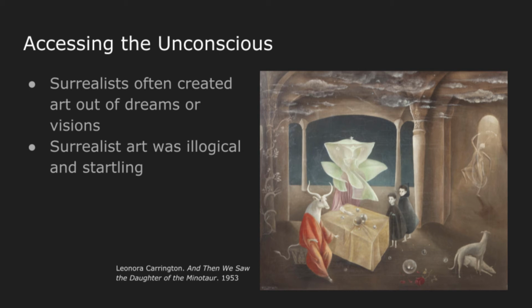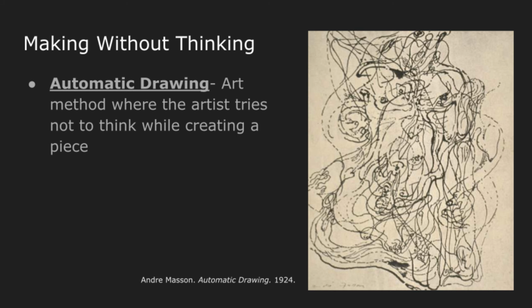Now, when surrealists weren't using their dreams to make art, they used a variety of other techniques to access their subconscious as well. Surrealists would try to make art without thinking about making art, in the hopes that doing so might allow their subconscious ideas to push forward and just come out naturally. One method of doing this was called automatic drawing. An artist might use pen on paper, paint, pencils, any number of materials to just create lines and shapes and parts of figures without ever trying to control the direction of the drawing.